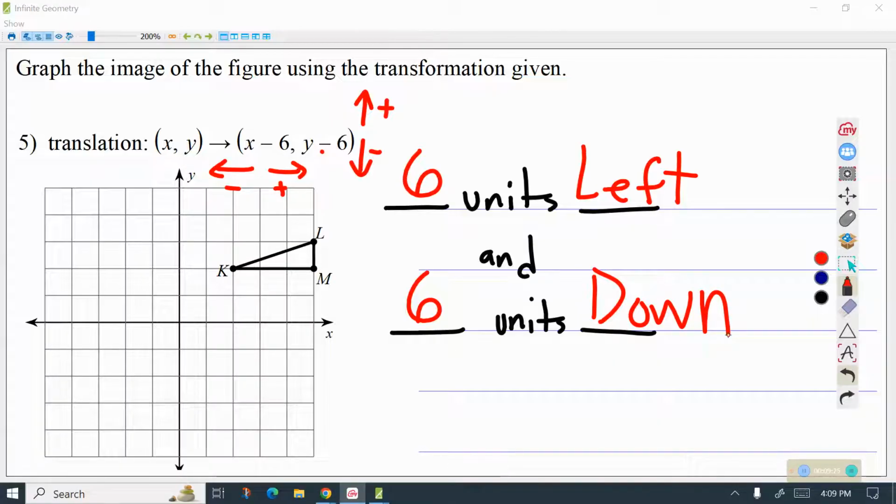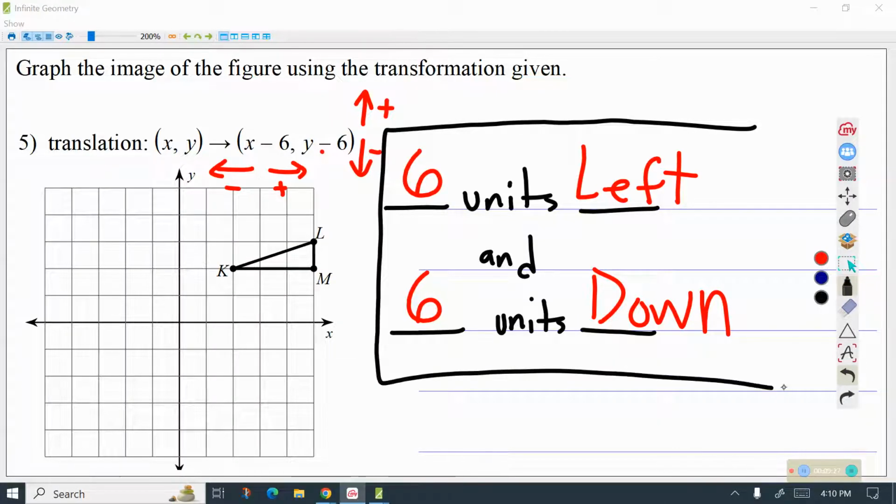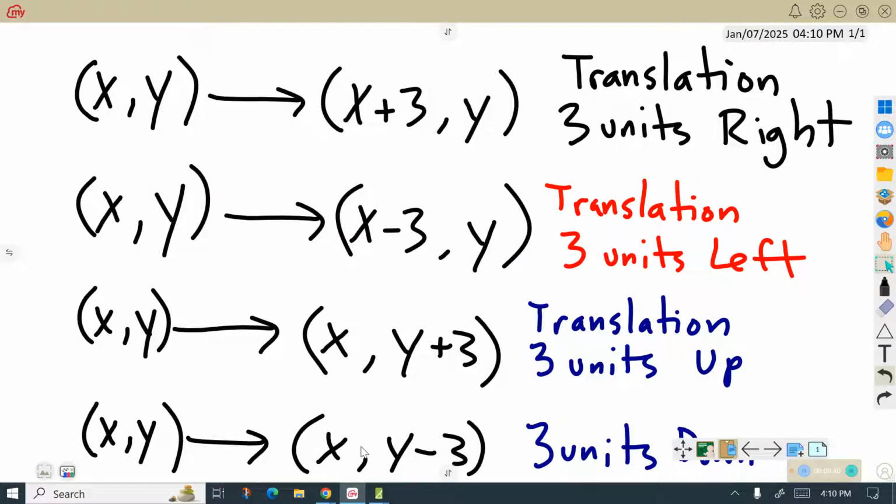Okay? So this is actually what I want you guys to do on all of these problems. I really want you guys to be able to write down in words what's happening, because if you can't do that, you're going to be kind of guessing a little bit too much. All right? So it should be an easy thing for you to do, to write that.